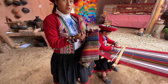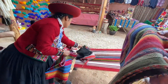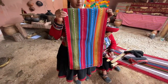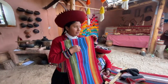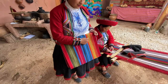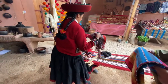Please, you can touch how is the difference with alpaca. That's sturdy. It's wool. This other is alpaca. So this is sheep's wool. That's alpaca. Okay. Alpaca is made in 45 days. Wow. That design represents the star. A star? Yes. In Quechua language it is chasca. Chasca. It's quality.